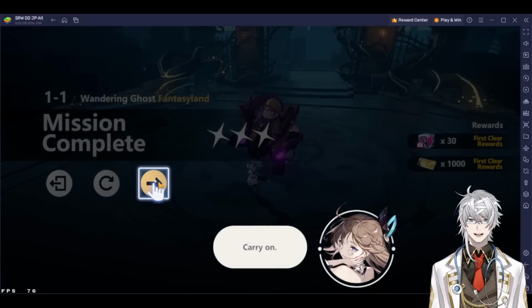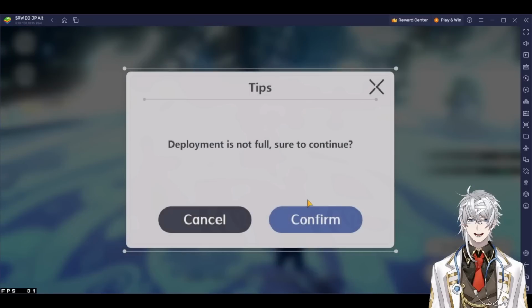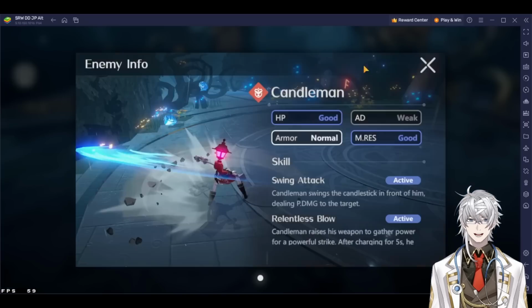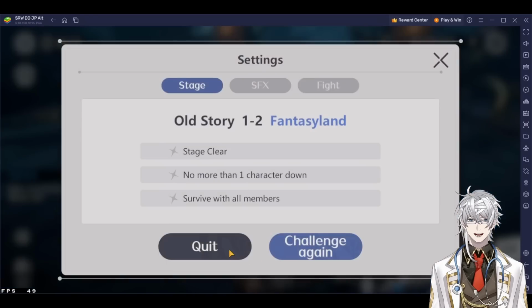Alright, so 1-1 is complete. It'll tell you to carry on, still part of the tutorial, and you move towards 1-2. However, there's a little trick, okay? You just deploy, you ignore the rest of the tutorial, and you close everything, and you click on the cogwheel, and you quit.